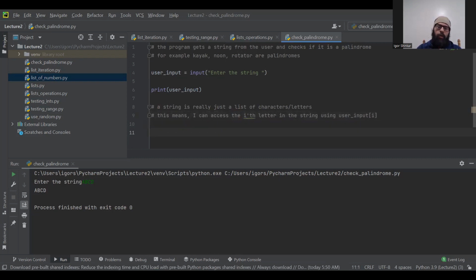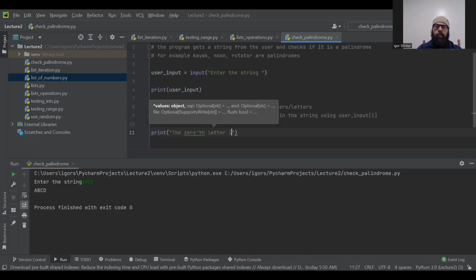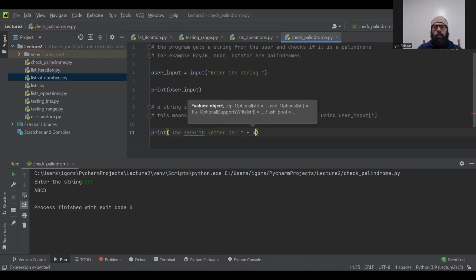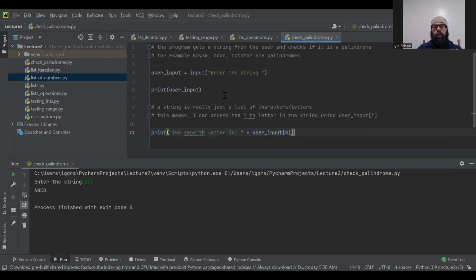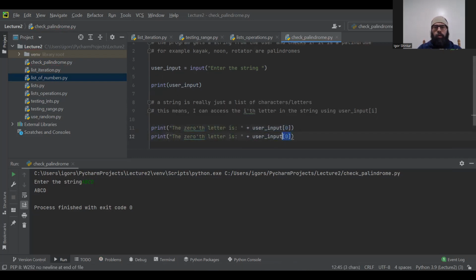Let's try. So if I want to say the 0th letter is user input in position 0, and maybe user input in position 2 is, we'll write it here.